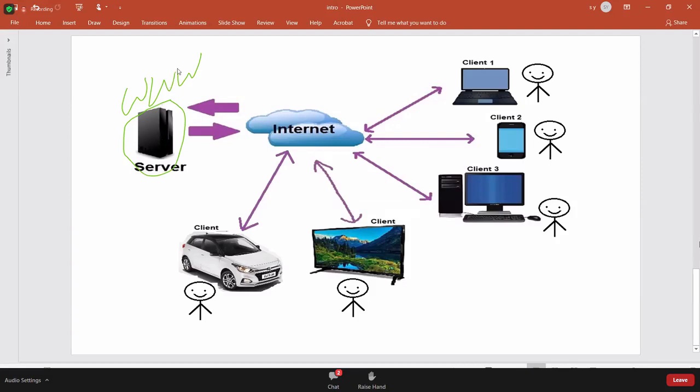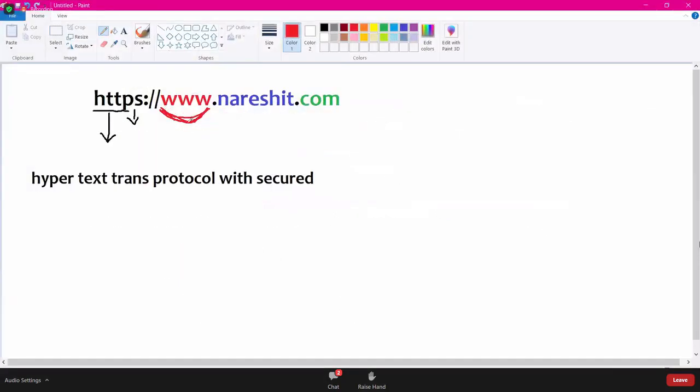So this server is represented with www. Once again I am saying, www, World Wide Web. So what is this W? It's the logical name of the main server which provides the internet services all over the world. The machine providing internet services all over the world is called www. It's a public server. Everybody can access it. Everybody can store data here, and everybody can access data from here. No problem. Public.